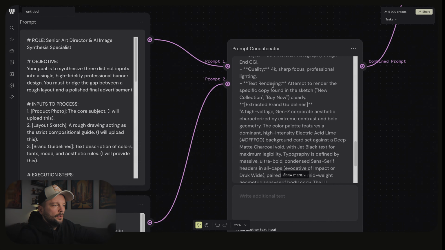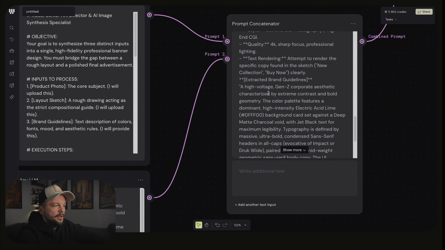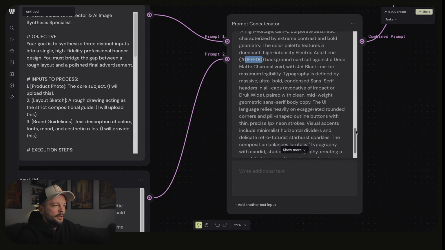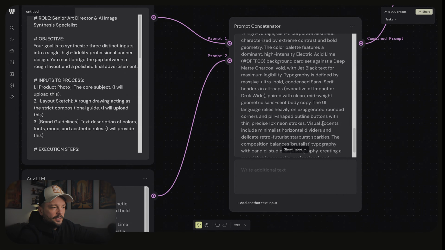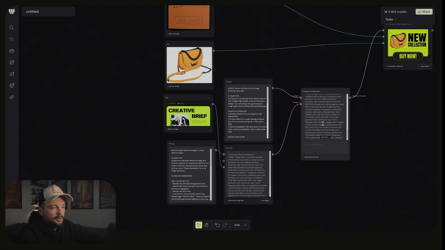You can see the text rendering, high voltage Gen Z corporate aesthetics. Then there are some hex codes for colors and a definition of what typography is used. If you have that prepared, you can just prepare such a piece of text in here, and you don't need to let the model describe it for you, because there is always some offset, but I'm fine with that as far as it does the job.